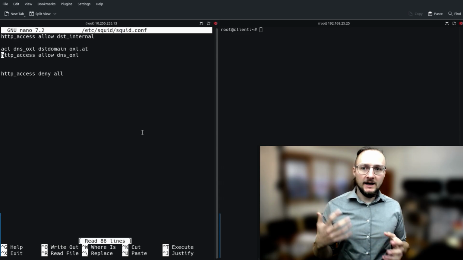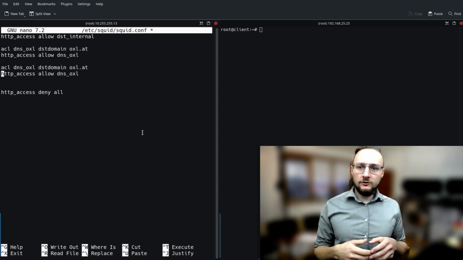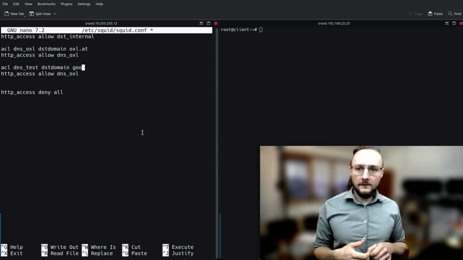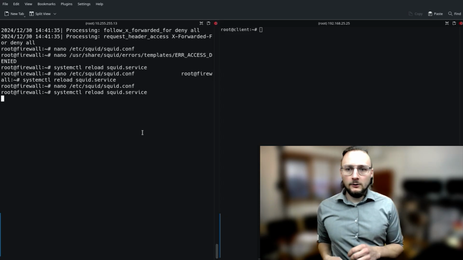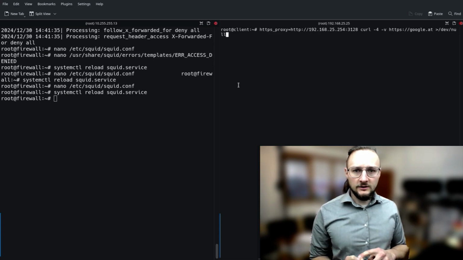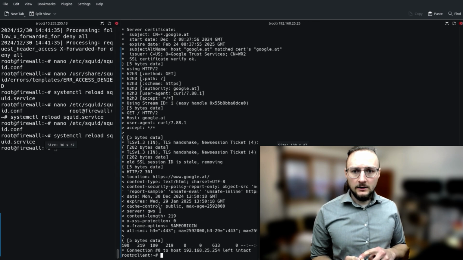That is pretty nice to have, to create basic rule sets using destination domains. We can also add multiple destination domains to one ACL. We'll see that later on. For now, let's just test connecting to Google for testing purposes, as we got a 400 error code on the last connection, and we can see we get a redirect from Google.